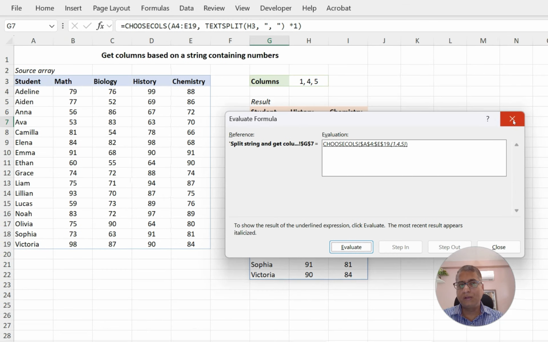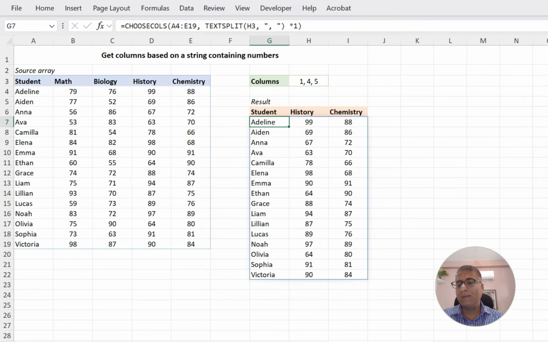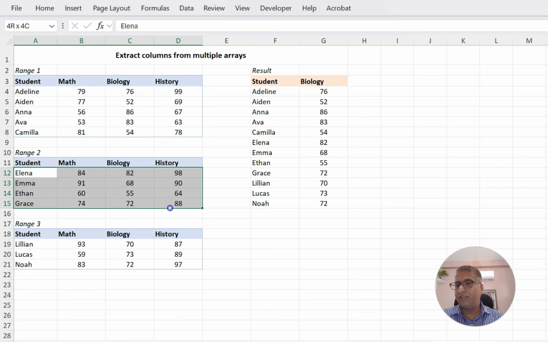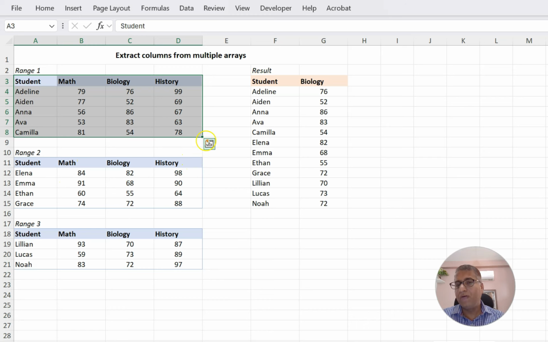Okay. The last one, we will see an example where your data is in multiple ranges. So here it is not just one range. Here there are 3 ranges, and you want to bring everything into one formula. So what you need to do is merge the three ranges into one first, followed by the CHOOSECOLS function. How are you going to merge these ranges?